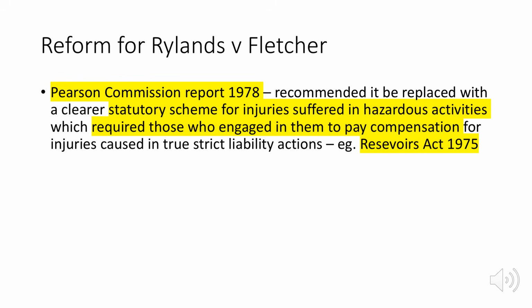Reform for Rylands v Fletcher. So, the Pearson Commission in 1978 released a report that recommended it be replaced with a clearer statutory scheme for injuries suffered in hazardous activities, which required those who engaged in them to pay compensation for injuries caused in true strict liability actions. So, for example, the Reservoirs Act 1975.